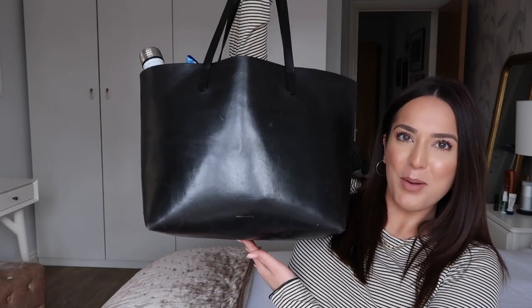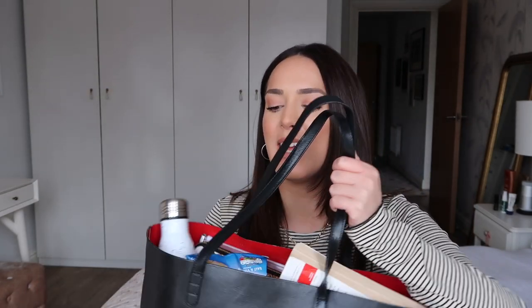This, you guys, is my uni bag! A lot of you OGs will remember this bag — I've had it since my pre-registration year for pharmacy, probably 2015. It's a Mansa Gabriel tote bag, essentially a very plain tote, but the fun thing about it is that it has a red lining, which is kind of what it's known for. I definitely haven't taken care of it as well as I should have, but it has come in so useful — I've used it for travelling, for pre-reg, for work. It has seen me through a lot of pharmacies.